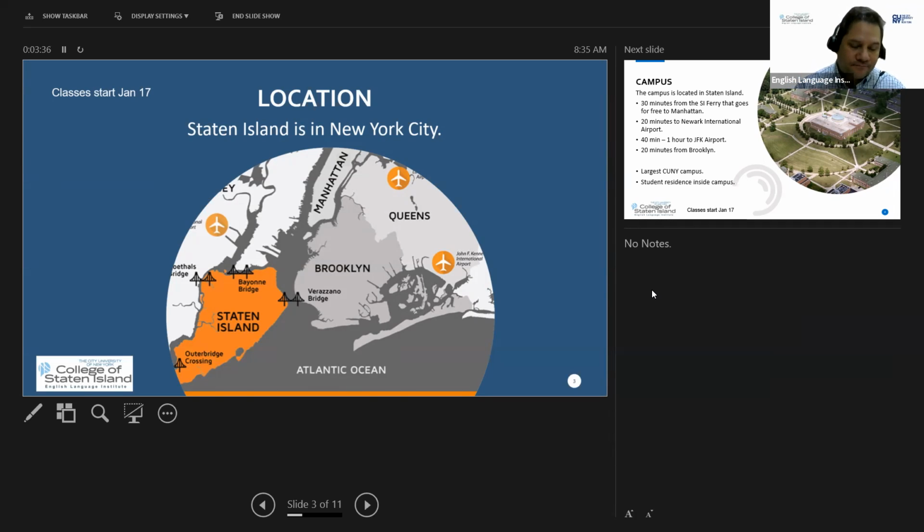Yes, Staten Island is part of the city. It's part of New York City, even though it's very close to New Jersey. It is connected to New York, but it has more bridges to New Jersey. It has three bridges that connect to New Jersey, and just one bridge that connects to Brooklyn, but it also has a ferry that connects to Manhattan. There's also a new, small, paid ferry called the New York City Ferry that connects Staten Island with Manhattan. So that's the location.